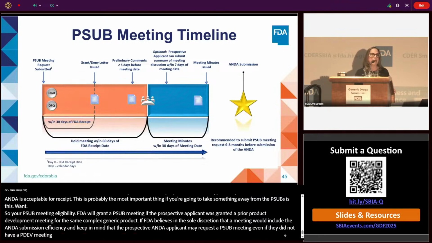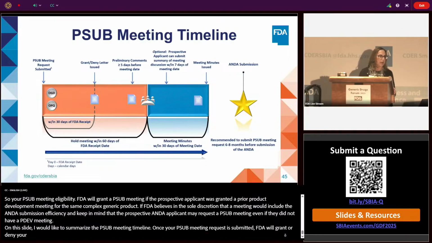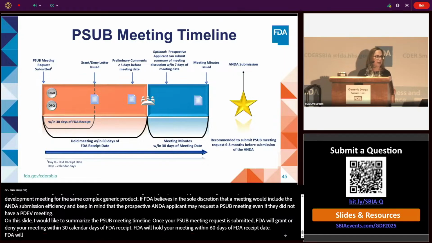In this slide, I'd like to summarize the P-sub meeting timeline. Once your P-sub meeting request is submitted, FDA will grant or deny your meeting within 30 calendar days of FDA receipt. FDA will hold your meeting within 60 days of FDA receipt date. FDA will issue preliminary comments no later than 5 days prior to your meeting.